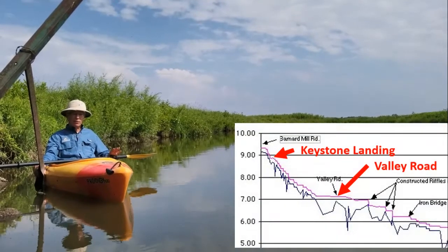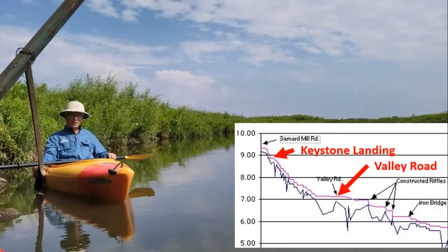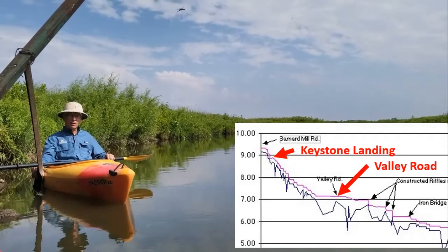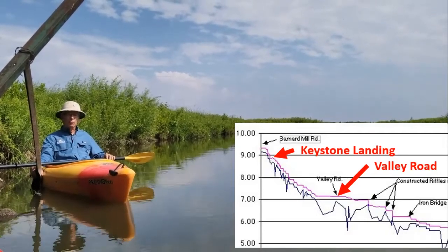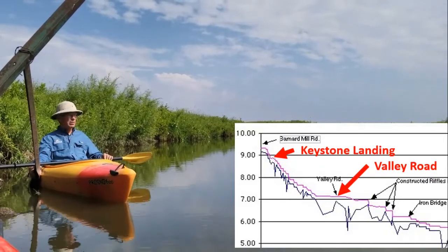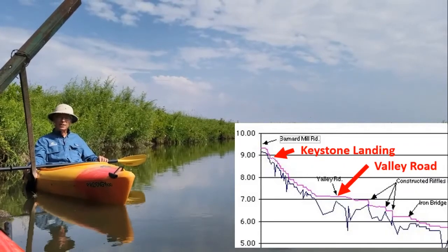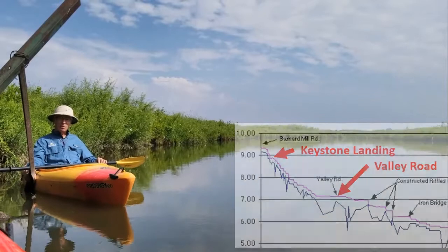And we're under the influence here of a big riffle. And the riffle is a rock dam that we installed in 2005. And we'll get to see that here in just a few minutes. But what that does is it deepens and widens the stream at this point. So the Nippersink Creek looks, you can almost give it a river label here. It looks rather large and impressive.